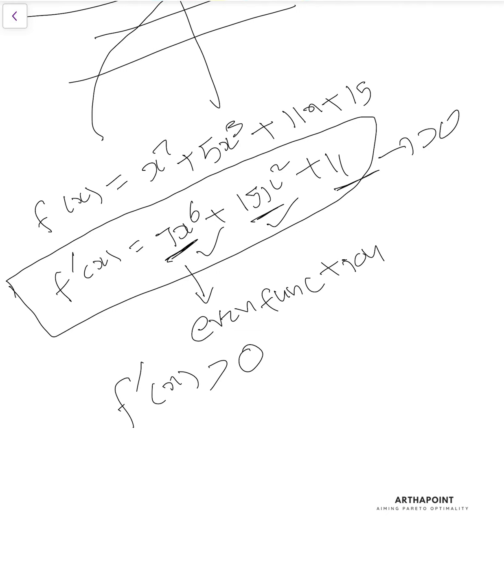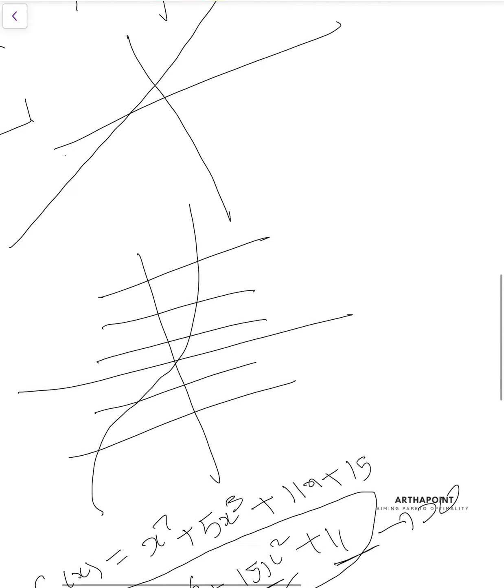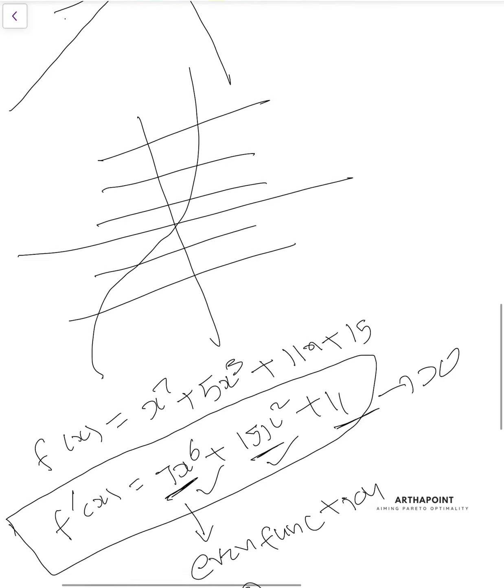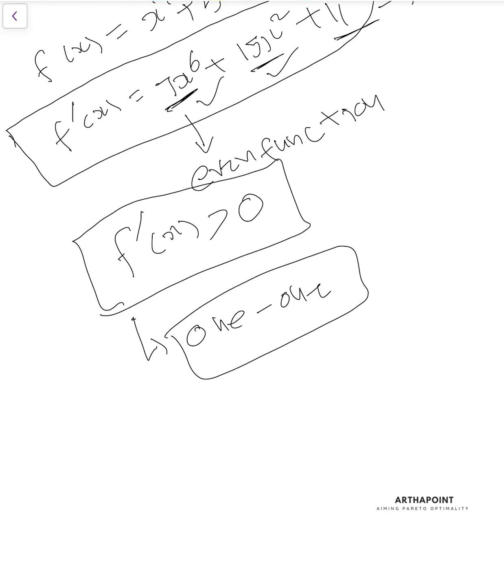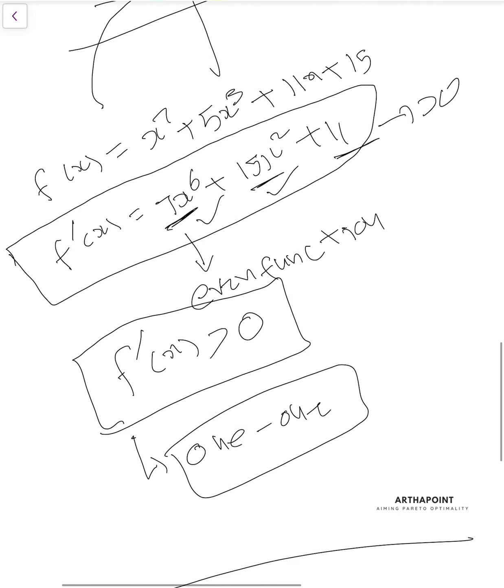When f dash x is greater than 0, it means the function is increasing. So graph will be like this. So as I discussed, function is increasing, and when we have such functions which are strictly increasing, we say those are monotonic and 1-1 function, right? And moreover, whatever value you have for x, right?